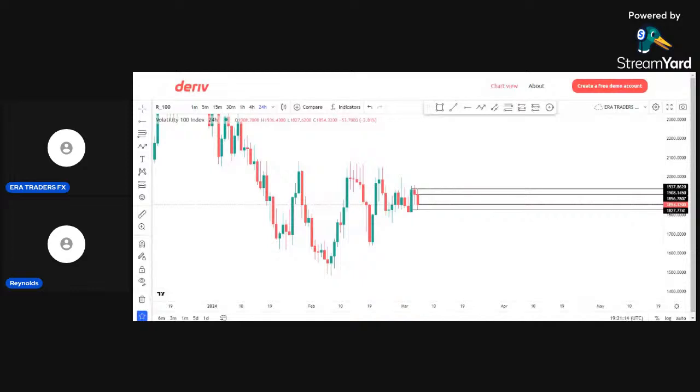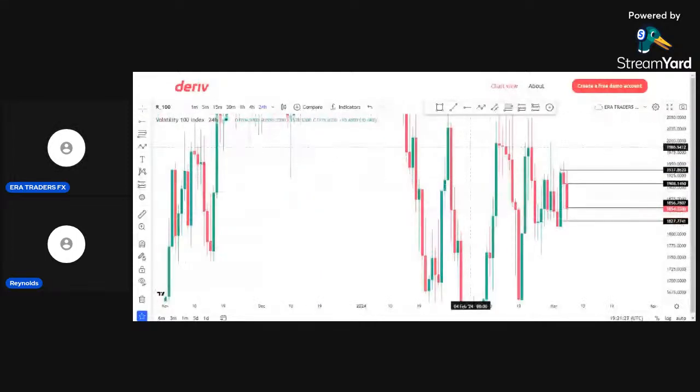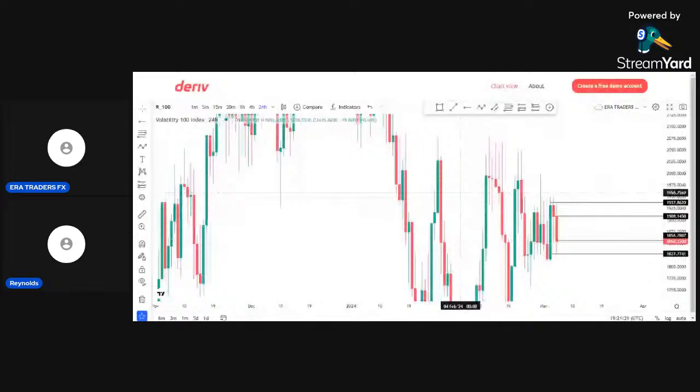Okay, good. As I was saying, let's look at this candle. You see that this is the high of the candle, which is around 2079, and the low is around 1910. Where is the open of the candle? The open is below, the close is above, because the candle is going up, so it's a buy candle.